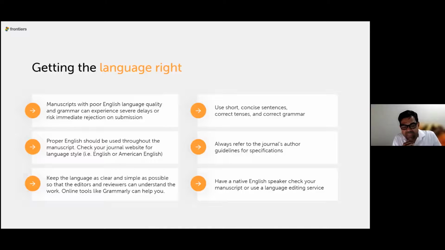And also have a native English speaker check your manuscript or use a language editing service. I know in some countries, I suggested in Punjab Agriculture University in India, they asked supervisors to have at least one co-supervisor from these countries who will act as a co-supervisor of that student, and they will also help to improve. So that type of thing is going on in some countries, and that's in terms of collaboration. But here, if you don't have that, ask a native English speaker to check your manuscript. Also, don't feel that everyone will be ready, because it takes a long time. And don't think that they will improve your whole manuscript sentence by sentence, okay? Also, there are some kinds of services, but yeah, it's up to you guys.